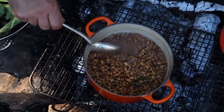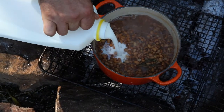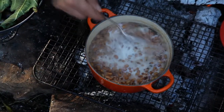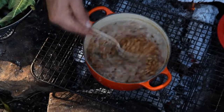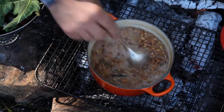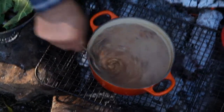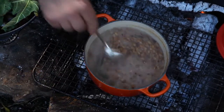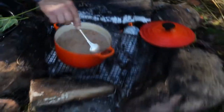Rather than have a real soupy, watery pot liquor, I want to make a little bit of a gravy, so I'll add some good whole buttermilk — this is some local buttermilk from a small farm nearby — and that will make a really nice creamy gravy for the field peas. When this is served normally, you would put some cornbread, hoe cake, or Johnny cake with it, and by sopping up all that liquid the cornbread crumbles will add to the gravy, just like a true cassoulet would use bread crumbs. So this is about ready to eat.